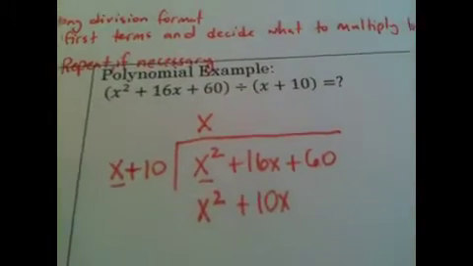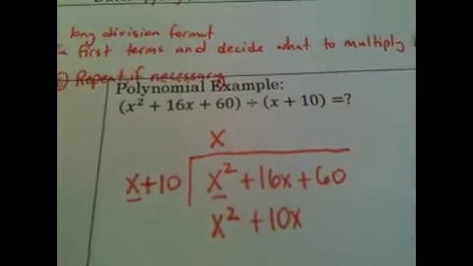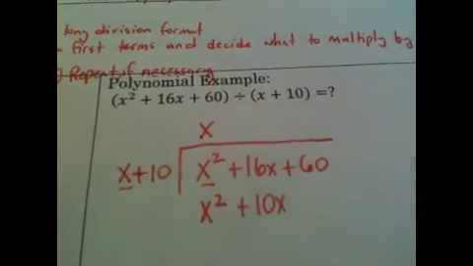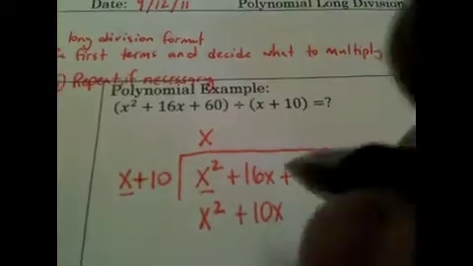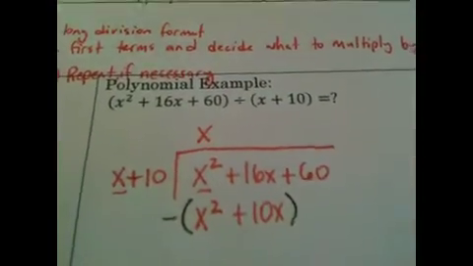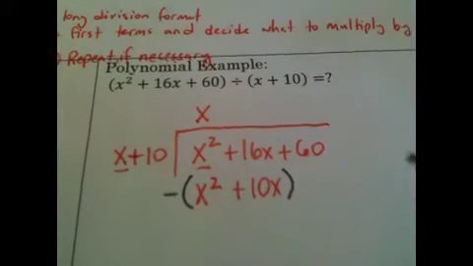The last part is crucial. This next part is the one that's most missed. What you're actually doing is you are subtracting this whole binomial. We're subtracting this whole deal, the whole line. Okay, notice I changed colors there to show you that.